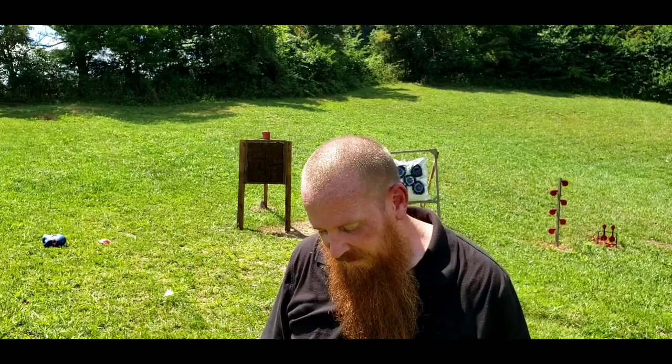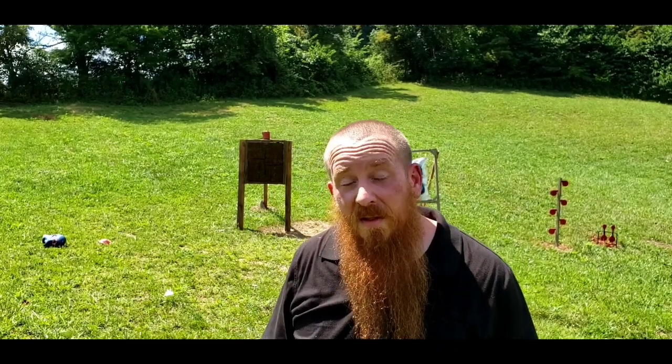So basically you're going to have to file them out and get some decent edges on these things. Other than that, you're going to be losing it out of the target a lot. It's going to sink or fall back out. And so you're going to have that problem. And usually you don't have a problem like that with these types of targets, but that's my take on it.